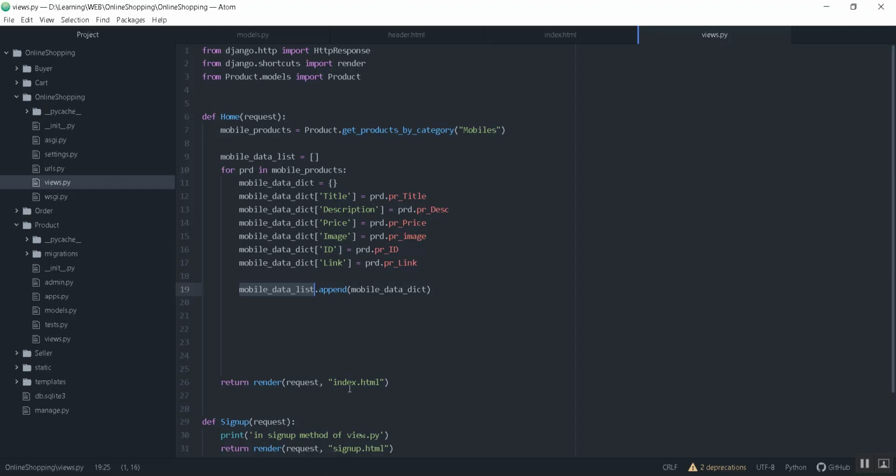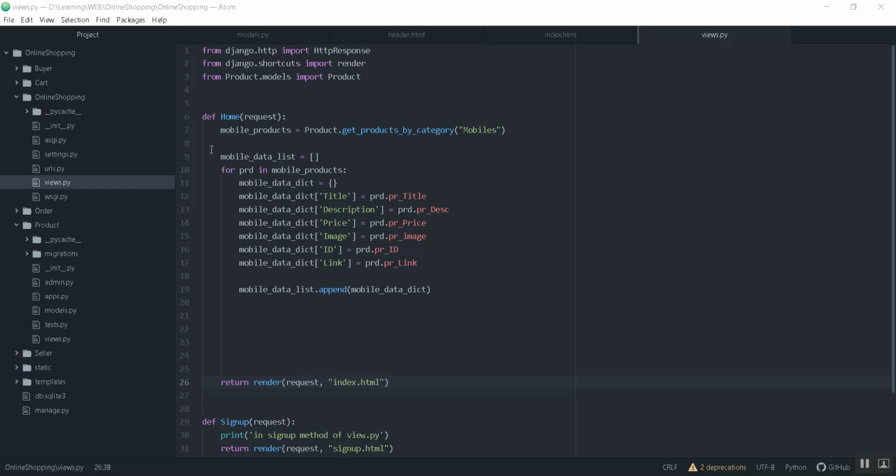to the index.html. But again, before going ahead and doing that, we need to collect all other category information as well. Currently we get only the information about mobiles, but we'll need the information for men clothing, women clothing, etc. All this information needs to be collected into different lists, and then we need to pass it to index.html here.